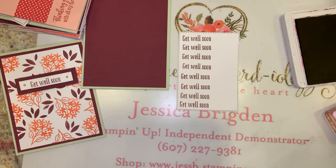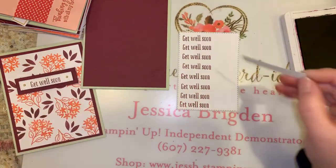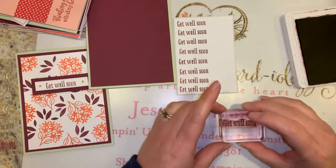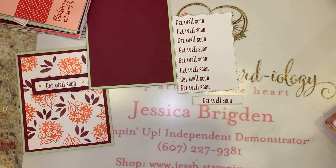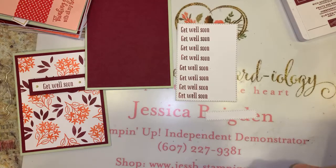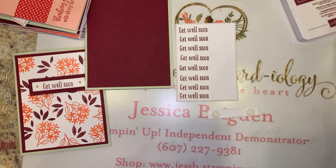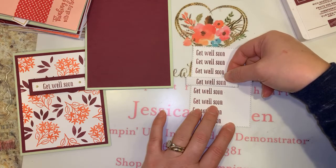All right. So maybe over the crooked one, I'm going to pull out one of those die cut pieces. Actually, I had an extra little skinny strip. When I die cut these, I actually die cut 2. So I'm gonna put my Get Well on there, and pop that up, and I'm gonna put that over the crooked one. See, there's always a method. Opportunities for embellishment. All right, so I'm gonna put that right on here.